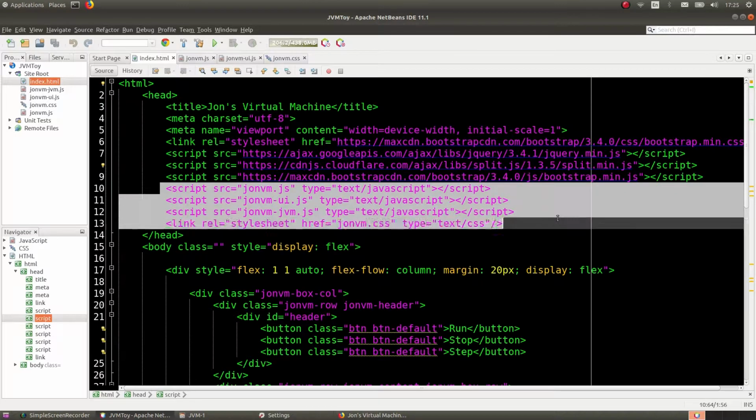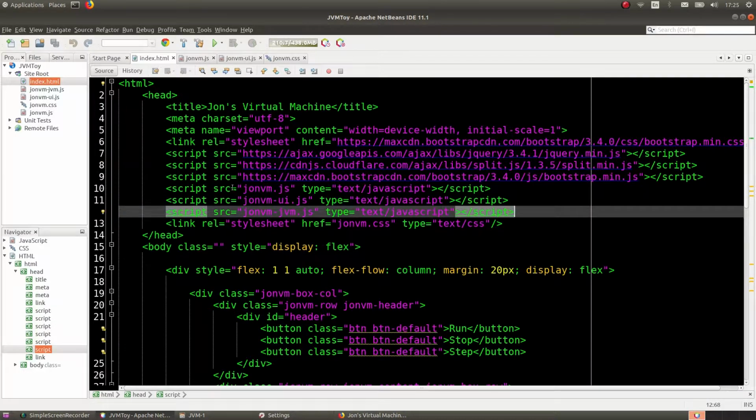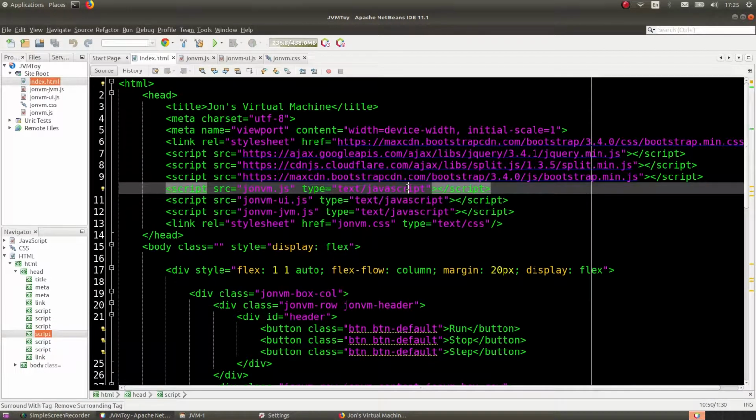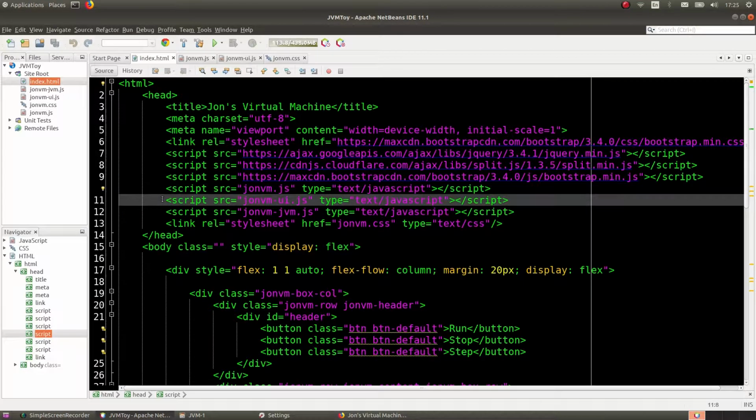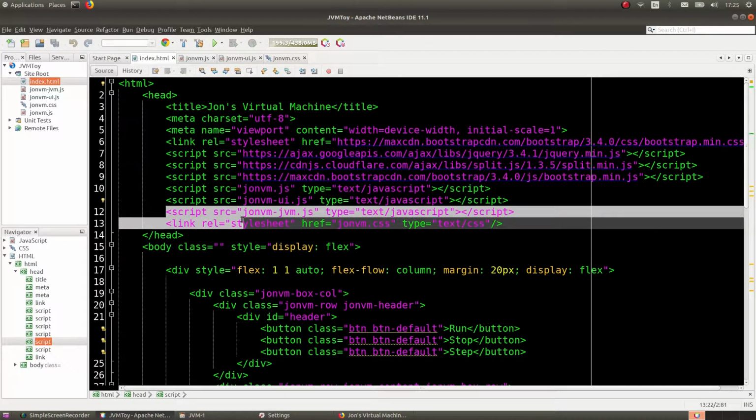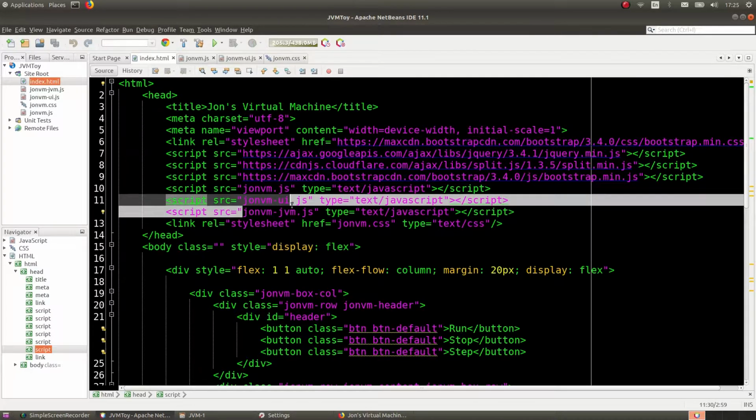For the main part of the virtual machine, I've divided this up into 3 pieces. The first is just called JVM.js. This is really going to be the main, if you will, or the main body of the system. But then it's very quickly going to delegate most of its responsibility either to the user interface, JVM-UI, or the actual virtual machine, which will be the code for that.